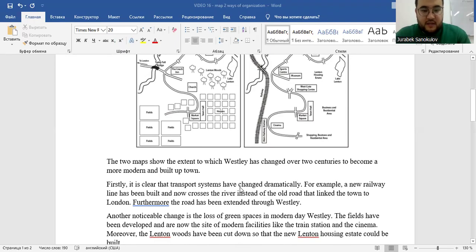But here's the thing. Like I said in the previous videos, whenever you choose particular information to describe in a particular paragraph, that organization shouldn't be random. You shouldn't just pick things randomly and describe them in body paragraphs. There must be a principle, a logic behind why you decided to put one particular piece of information in the first body paragraph, and why you decided to put the second piece of information in the second body paragraph. There must be a clear logic.